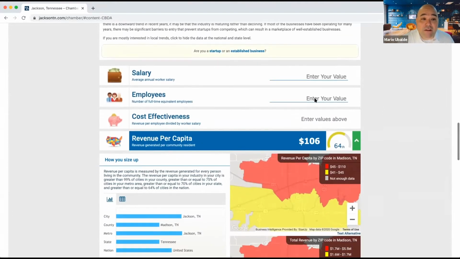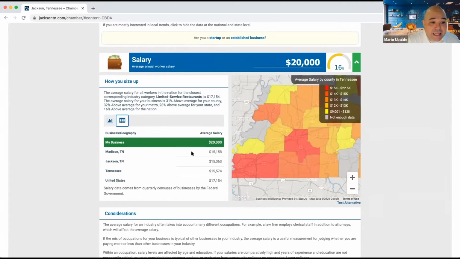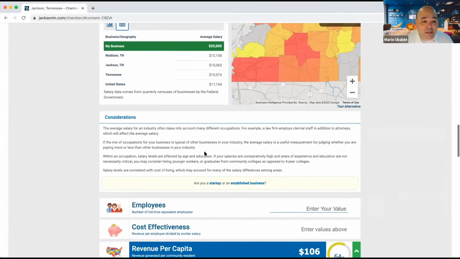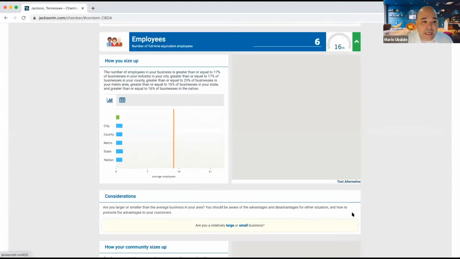The other thing that you'd have to think about as a business is, what is the salary of your average employee? I think we can agree that $20,000 may not seem like a tremendous amount of money, but that's actually more than competitive for what you would see in the area. Your average coffee shop worker is going to make around $15,000. And then we get to the next question. We said that we thought there were going to be around 4 to 6 employees. Let's go ahead and go with the top end, and we'll go with 6.